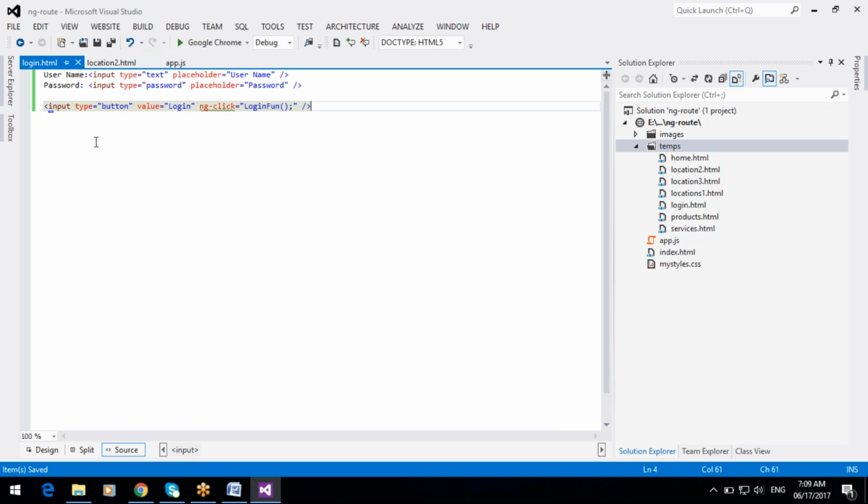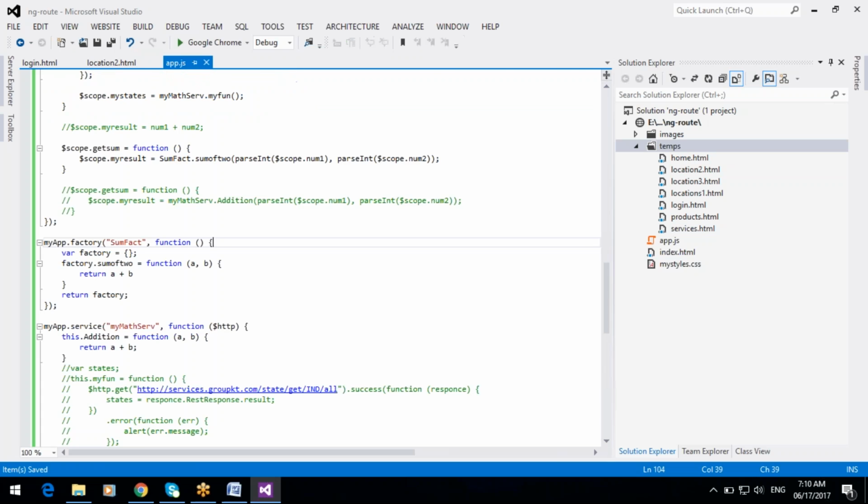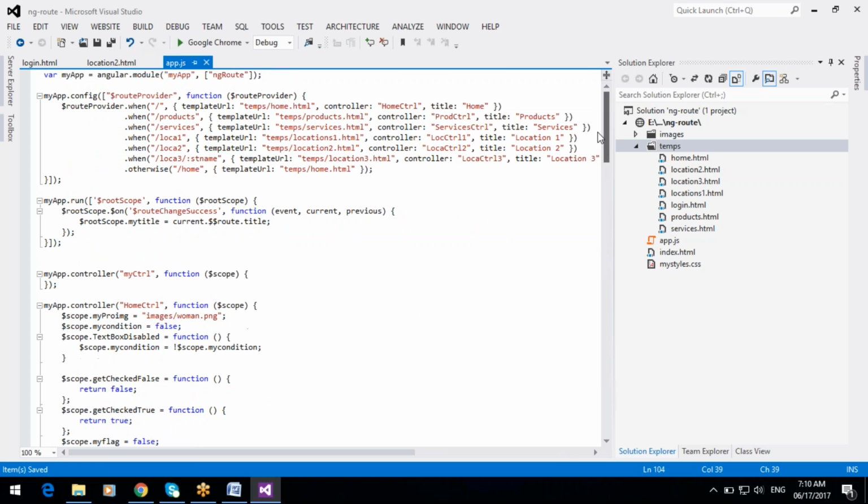So now when you run the application, by default the login template will display.